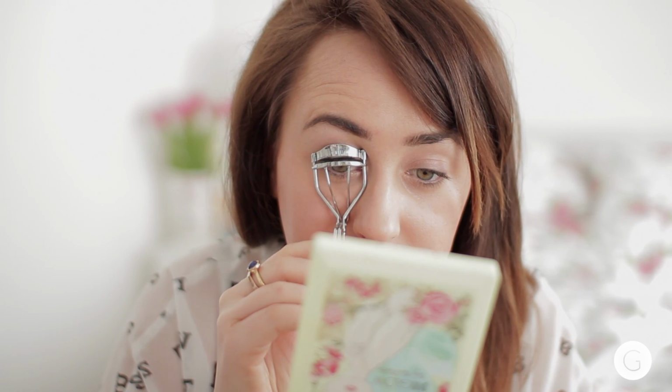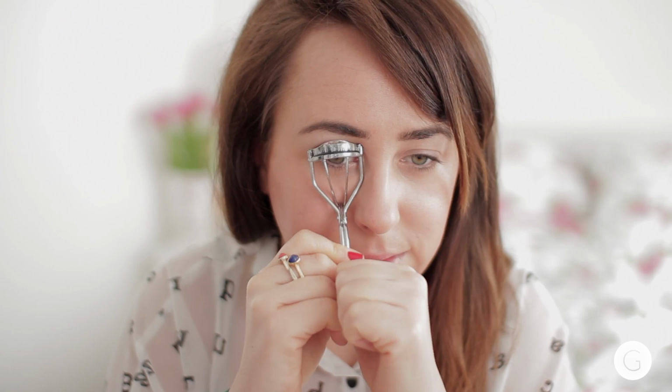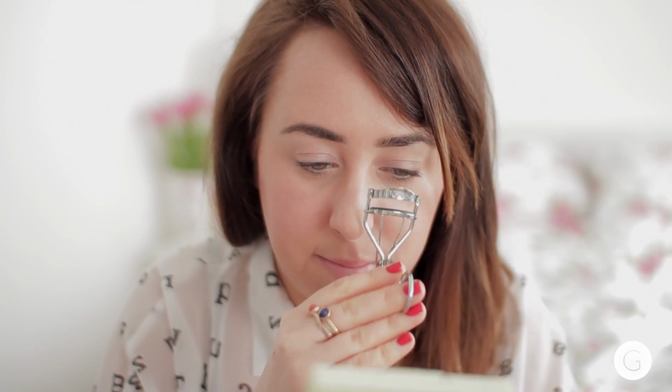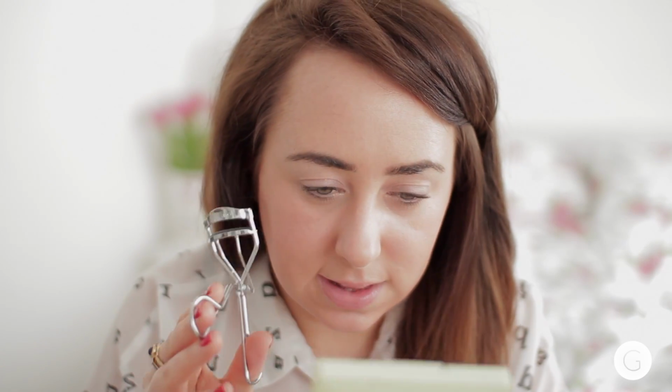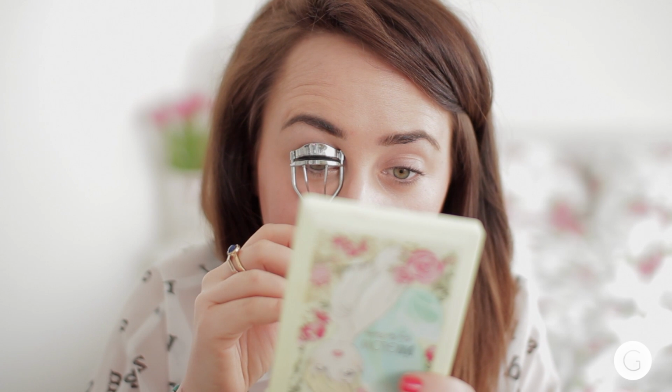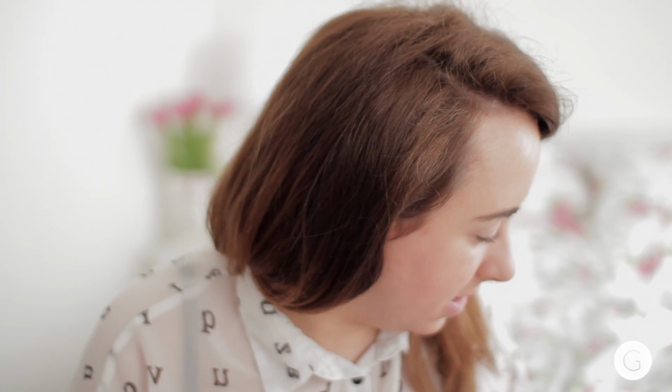These are just ones that I got in last month's Birchbox, and I was so glad because mine broke. I usually just get the Primark ones, to be quite honest with you. I'm not fussy with eyelash curlers at all. I've never really seen the point of spending a lot of money. These ones are really nice. So that's my eyelashes curled.